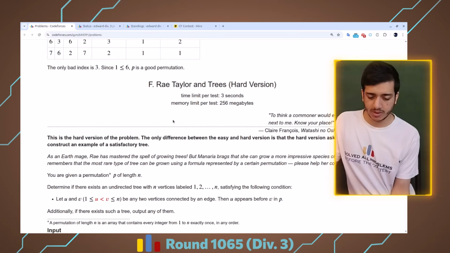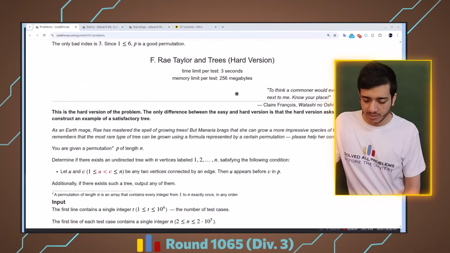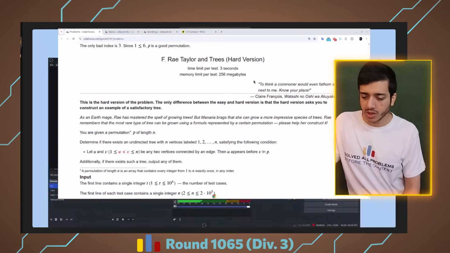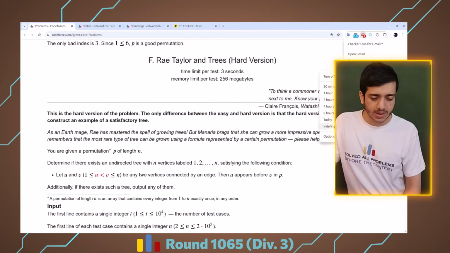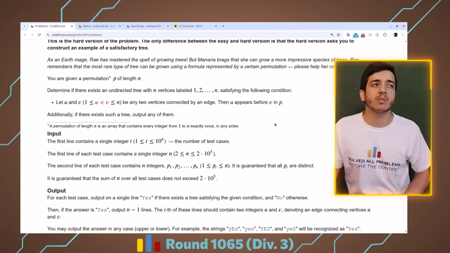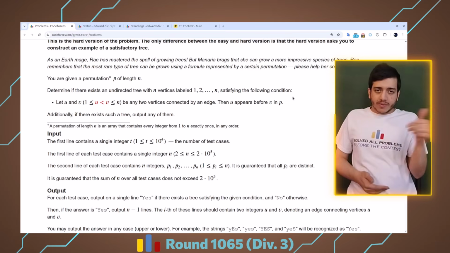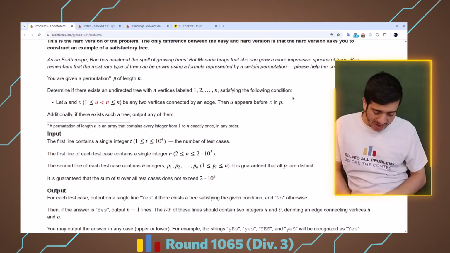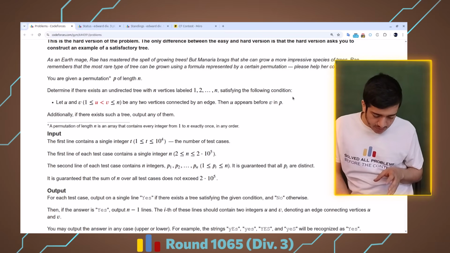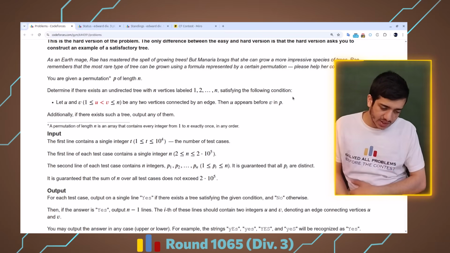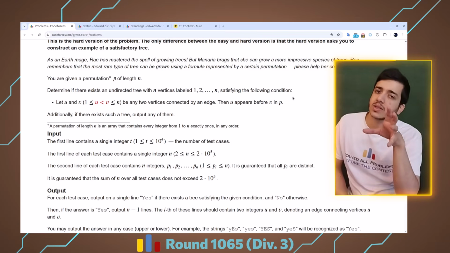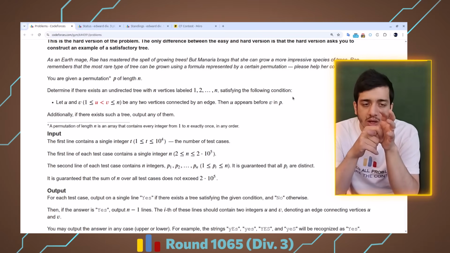Let's dive into problem F. In problem F, what I'm going to do is just improve the solution for the previous problem. Let's go backward. Consider an index, consider a number.